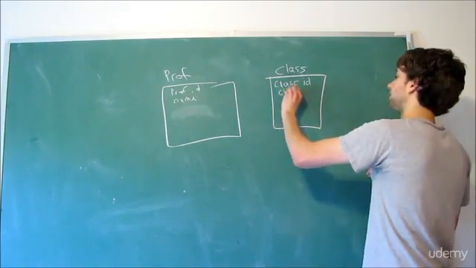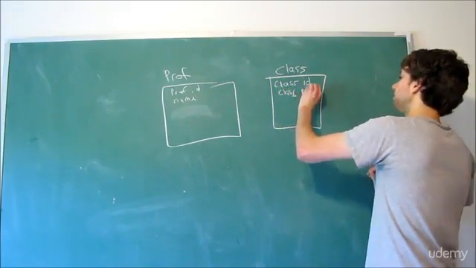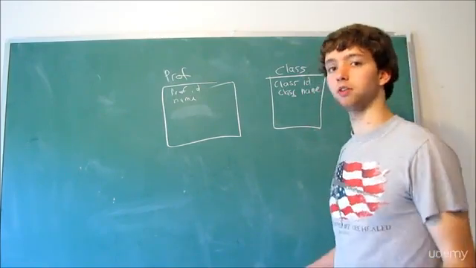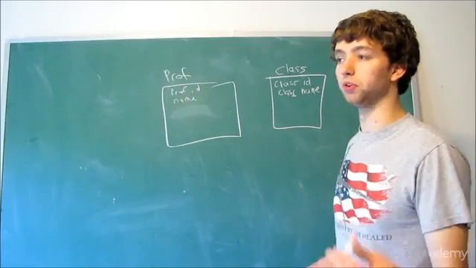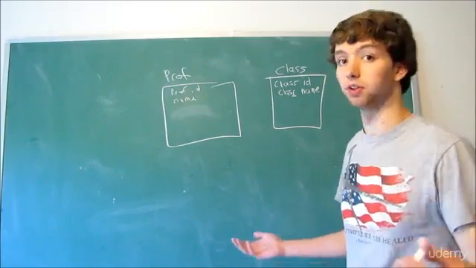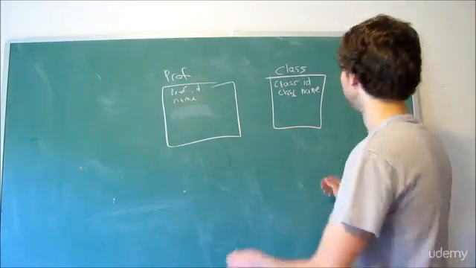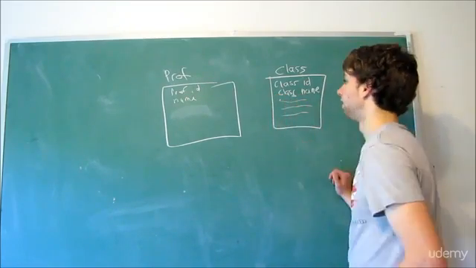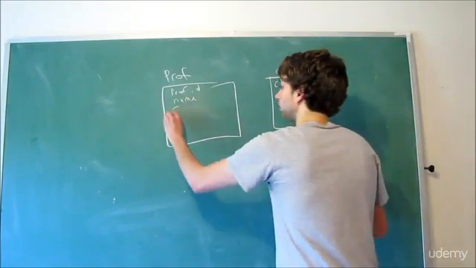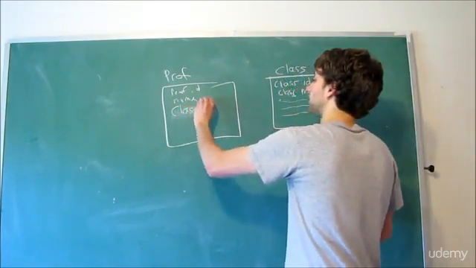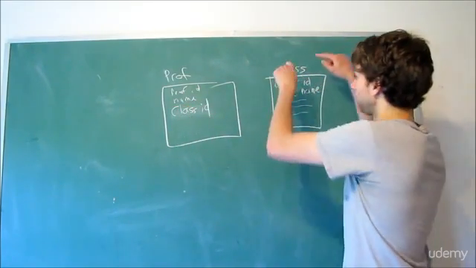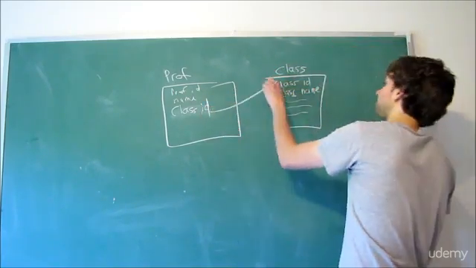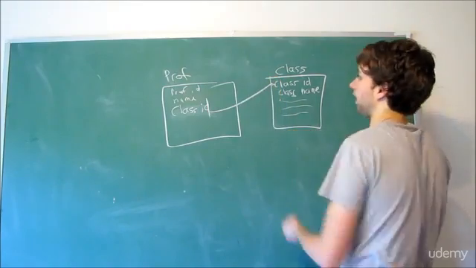So we'd have the class name. This is the most common way of storing information on two tables. You very rarely store a one-to-one relationship over multiple tables, but it is possible. We talked about that earlier. And we'd have class name, and then we could have more information about the class. And then we have a foreign key, class ID.